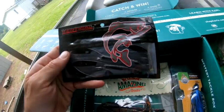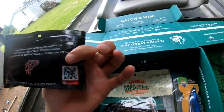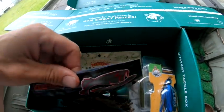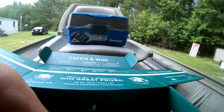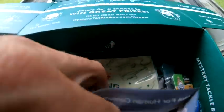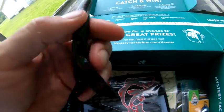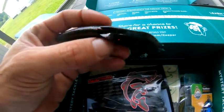Next up, we got a little something about vertical lures. It don't have a name of what it is on there, and I don't have the bait card. I lost it. My youngin' actually took it from me, and the sticker. She took my sticker too, but it is what it is. Ain't that big of a deal. But it is like a tube style bait.